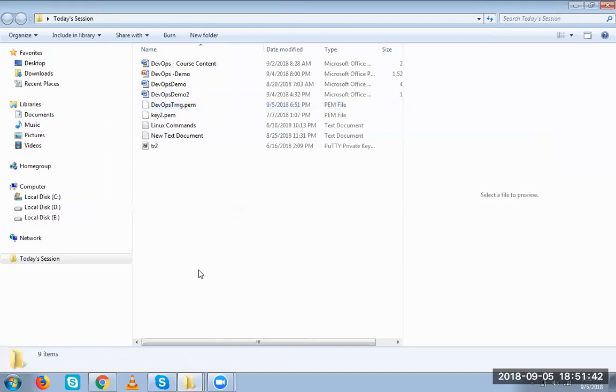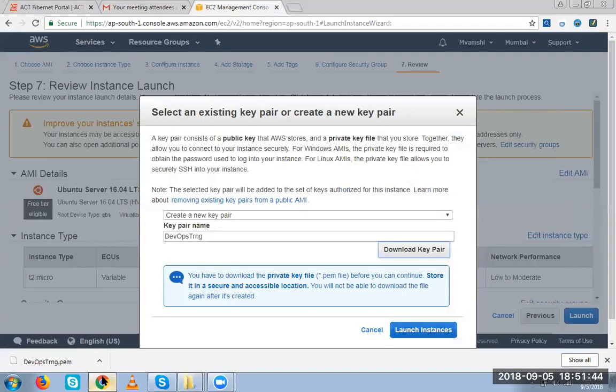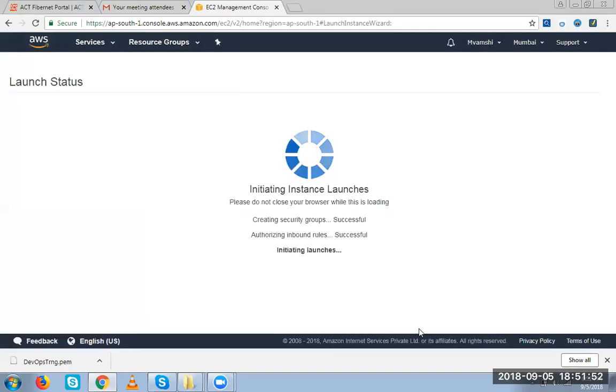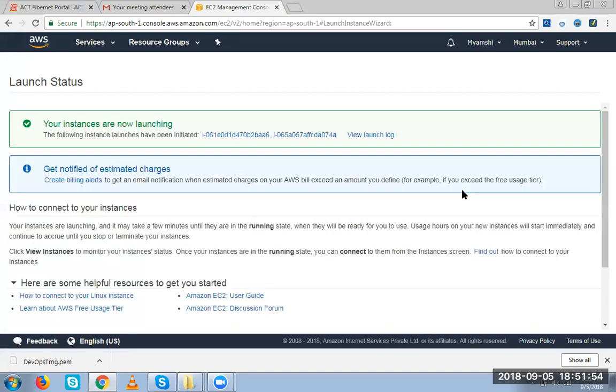Place this file here. Then launch instances. They will get launched in a couple of seconds. Now it is launching those two instances.